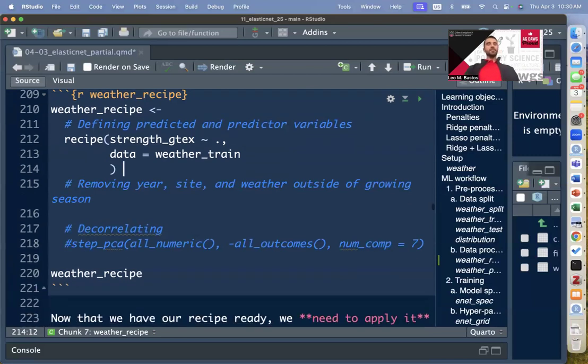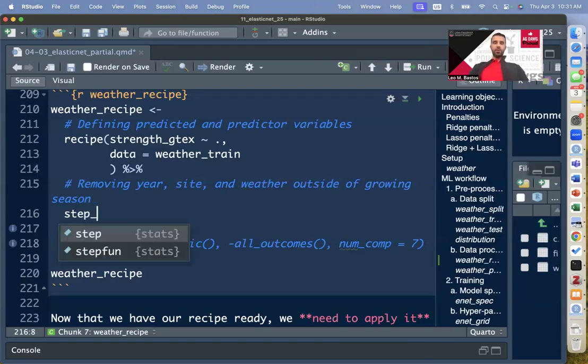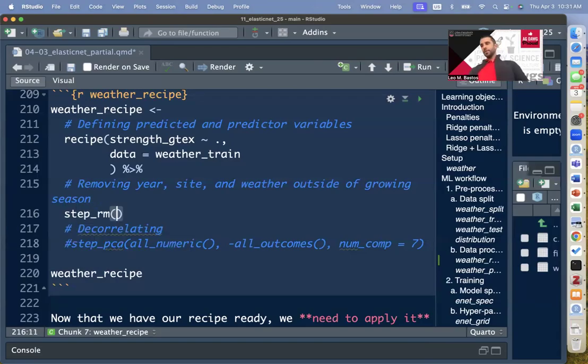Now we want to apply some of those steps. So give a pipe here, come after that comment. I want to remove some variables here for a specific reason. Maybe you're thinking, let's use a dplyr select. You could use that potentially, but we do want to use one of the functions that are within the scope of recipes, which is called step underscore rm for remove. So here I want to remove year and site because I don't want those to be there.